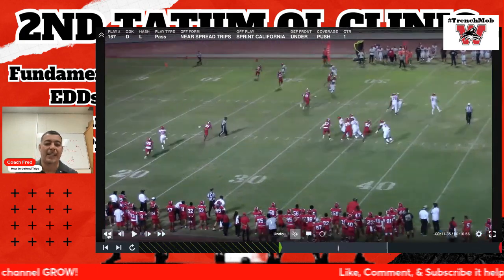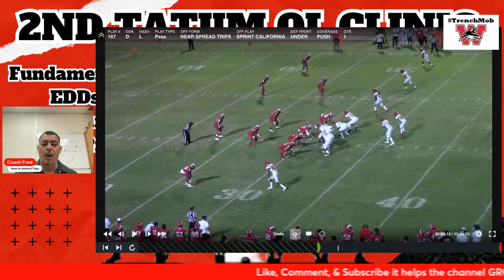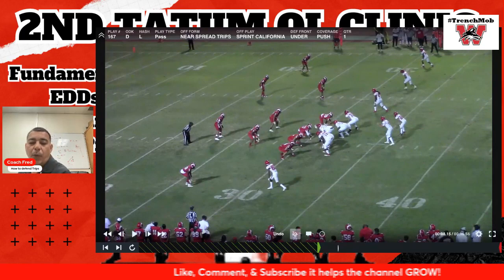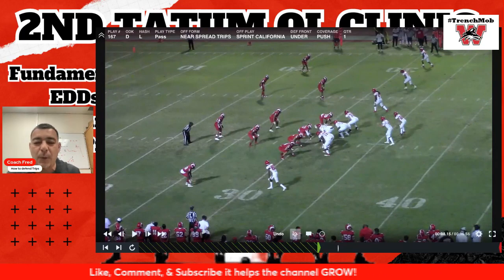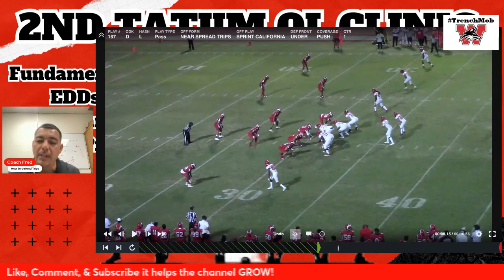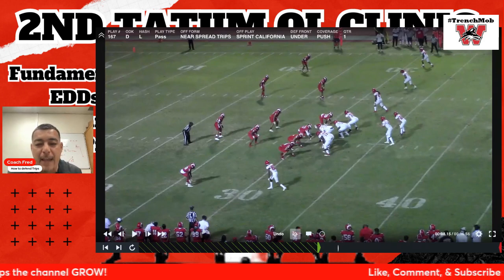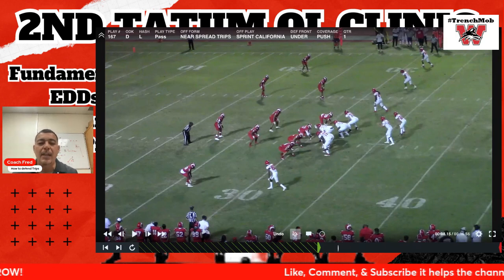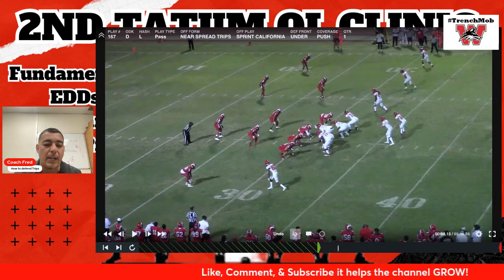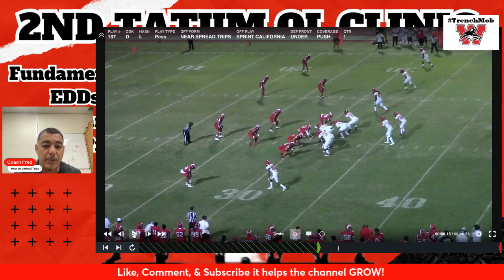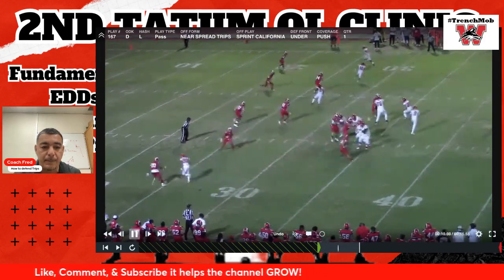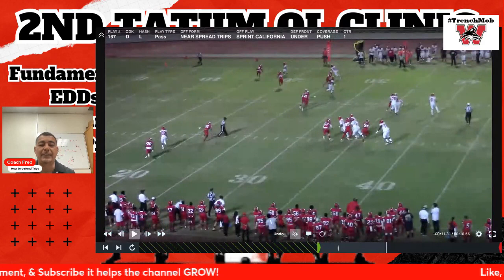Now to the backside again, we have our mic. Our wheel. Our wheel's pre-snap read is, do I have back to my side, yes or no? If he had back to his side, then he would work slant to the first back. Since back is away, then he could actually be underneath 1, which he does a pretty good job of doing right here. Boom. So he takes the dig away.